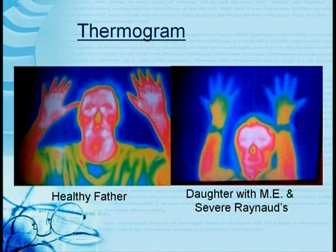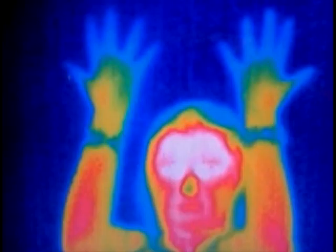So what are we seeing? What you're seeing is shut down. The young girl here, there's actually no blood going to her hands, her fingers, whereas the father, who actually has a form of rheumatoid arthritis, is not a real good subject because he's got more blood going to the extremities in his case. But look at the girl, literally no circulation, and this is painful. Right, okay. There's almost no blood going to most of her arms. Again, this is painful. She's got a watch on, and so that's where you get that.